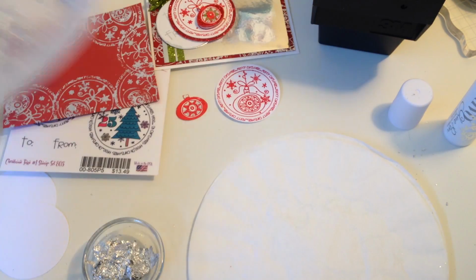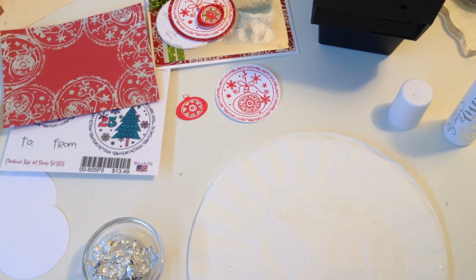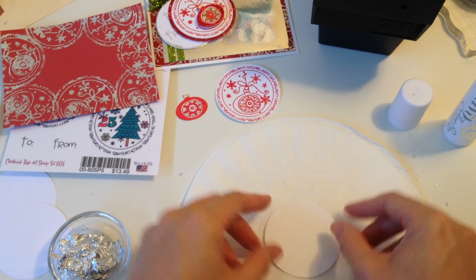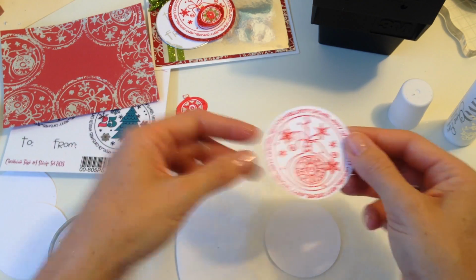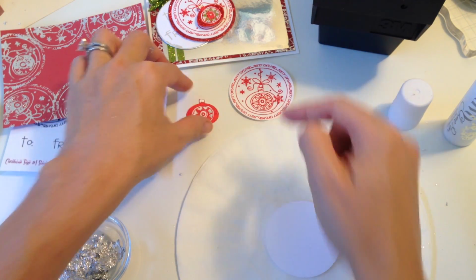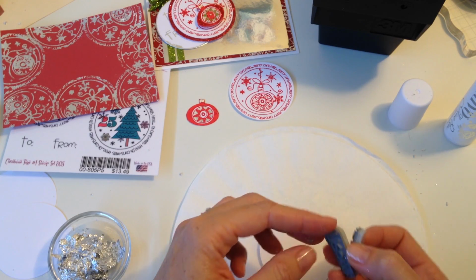All right, so now we're gonna do one more little stamping part, and we're gonna finish up. Don't sneeze. Okay, so I'm gonna take another one of my pre-cut circles. I have this one already stamped and embossed. Now we've got our cutout little ornament that's gonna be our pop-up. And then I am going to ignore my dog scratching at the door. I'm gonna set these down.